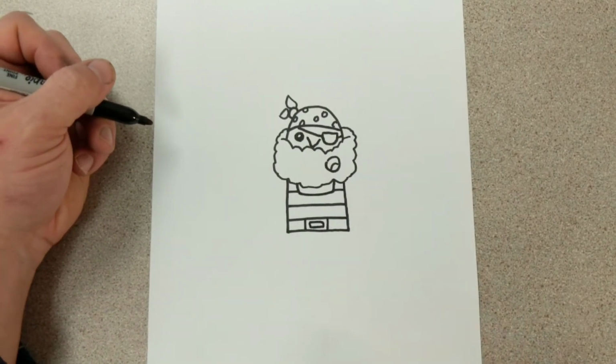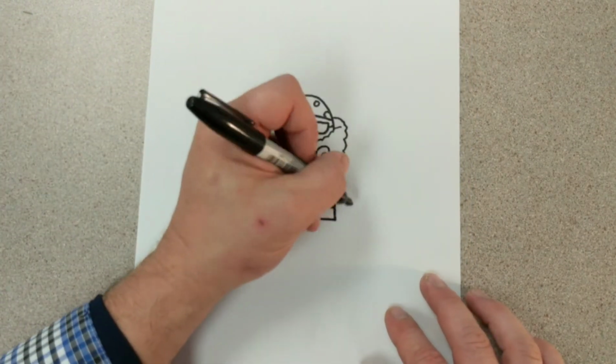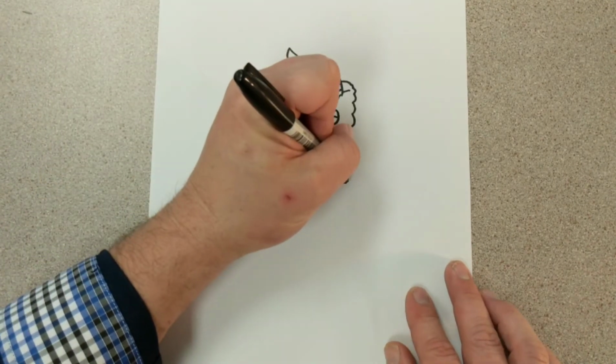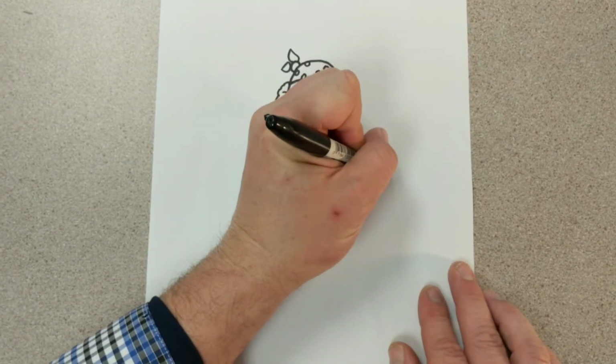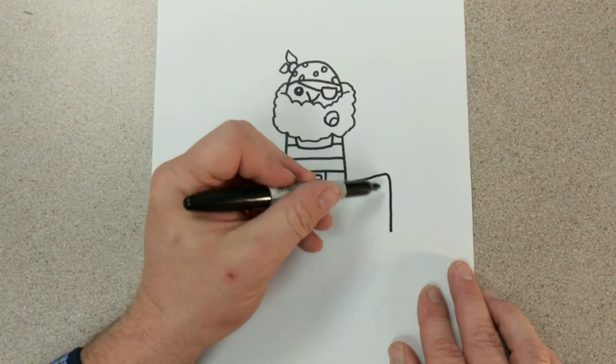Let's go ahead and do the legs. And we'll get the length of the legs. That will help us make sure that we make our arms the right size. So for the leg, I want to make it look like this leg is standing up on a rock. I'm just going to come out, and it's diagonal up just a little bit. Here's my knee, and then it's going to come down. I want to make sure these are similar in size. It's almost like a number 7.